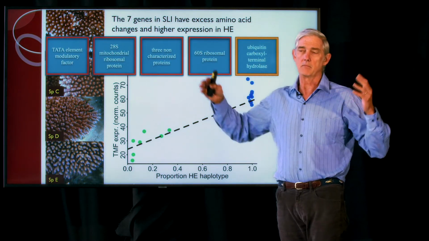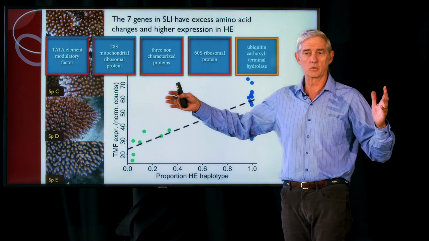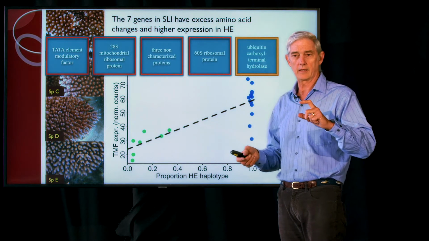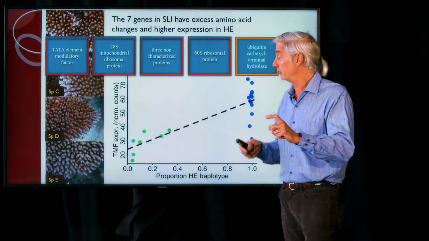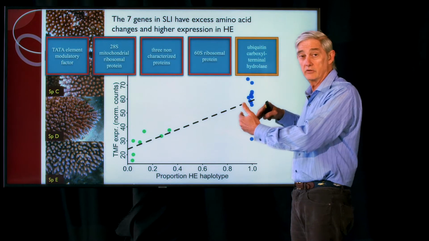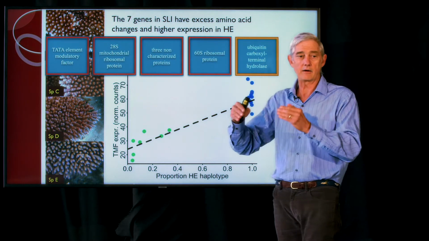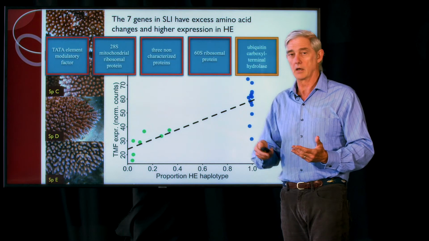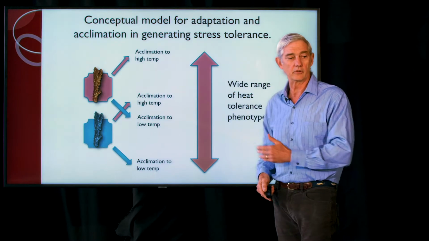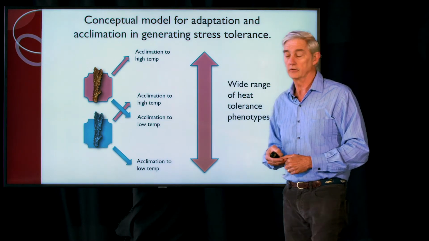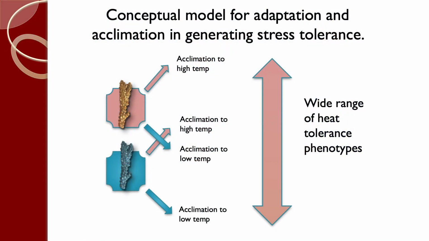But by taking millions of bases of coral, looking to see which ones are the standout of the species that has high heat resistance, and then focusing on these gene regions, we're beginning to narrow in on some of the possible causes for heat resistance in these species. I should say that all along in this research, we've found not just 1 or 2 genes, but we found potentially hundreds of genes that are involved in heat resistance within species.